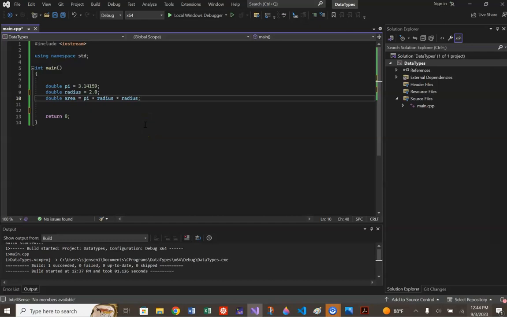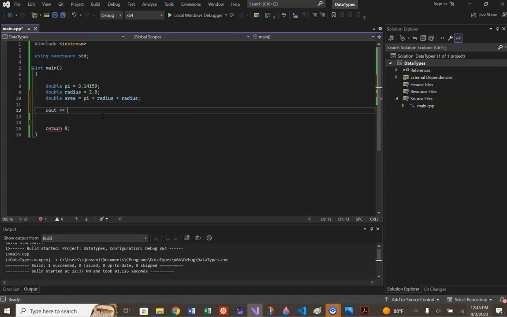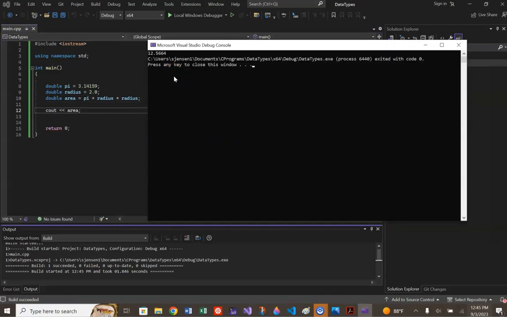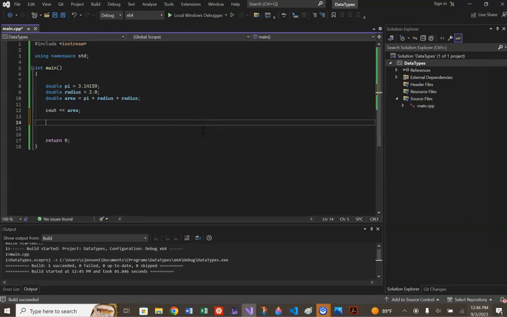For the remainder of our program, even without us as programmers knowing the exact value of pi times 2.0 times 2.0, that value has been computed and is stored inside the variable area. If we did wish to see that value, we could go ahead and ask the computer to print it to the console, where we would see that pi times 2 is roughly 12.5664.